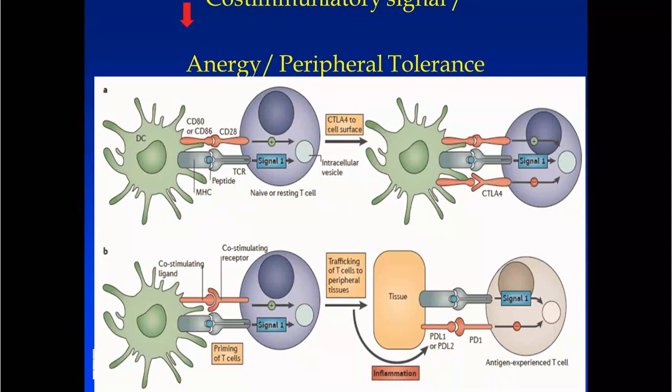Again, in section B of the slide, we have a dendritic cell presenting antigen to the T lymphocyte, and we have binding, which is the first signal, and we have the second signal absent and replaced by binding of PD and PD ligand. This PD molecule is produced by the tumor.